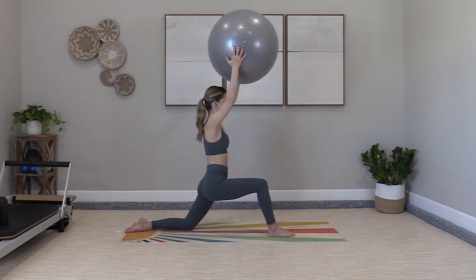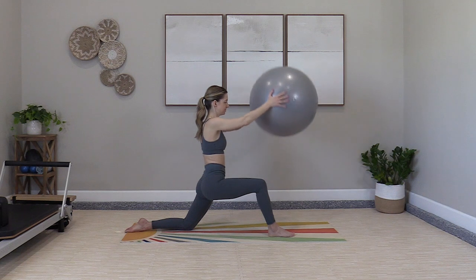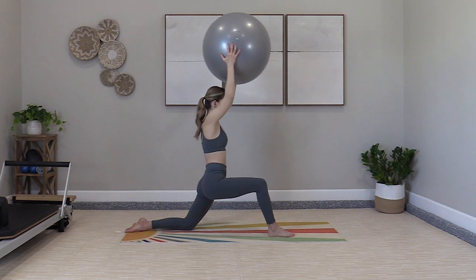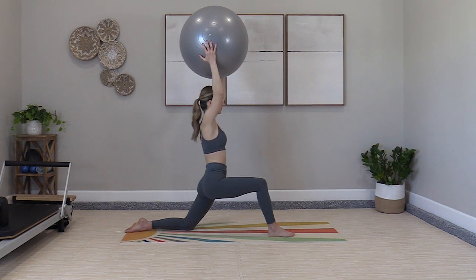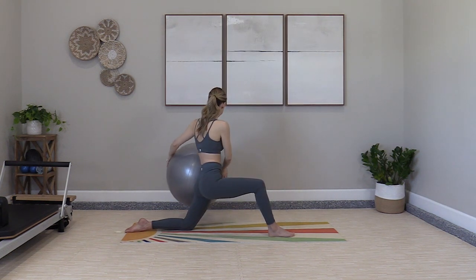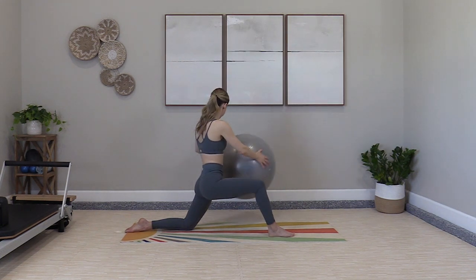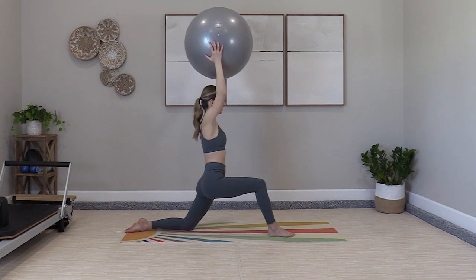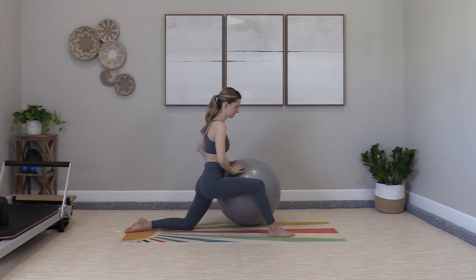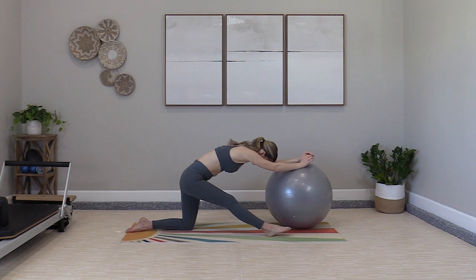If you feel your hips starting to loosen up, you can stretch forward a little bit more. That's always good when that happens. 2 more times. And lift it overhead, lower down. Little hamstring stretch, popping the hip back, resting forward about 10 seconds.